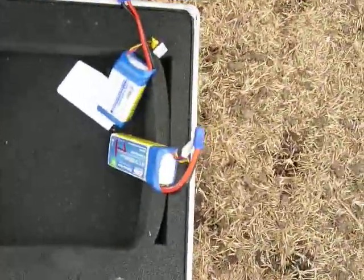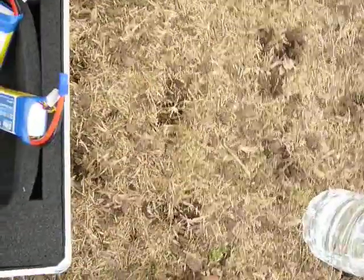So let's take it up. Sat it up in the air before. It was nice. And I'm running 2200s in here. Yes, sir.